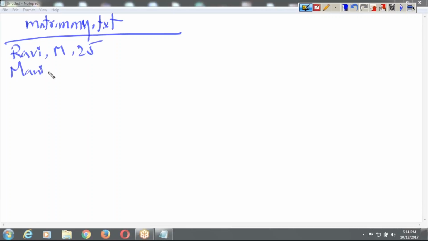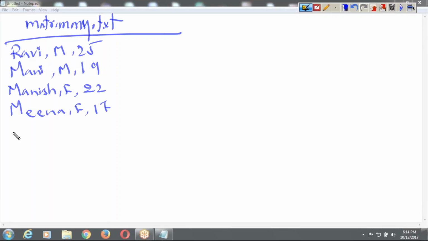Money, male, 19. Manisha, female, 22. Meena, female, 17. This is my file data. In this, a lot of profiles are there. Now, who is eligible and who is not eligible?